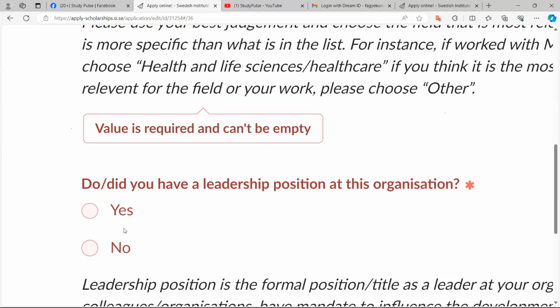Please take note. The same organization name should be on the work experience form and the leadership experience form. It is one. Good. So you are being asked, do you have a leadership position at this organization? If you filled the leadership form and you indicated that you had a leadership position, then you click yes. If you didn't, then you click no.